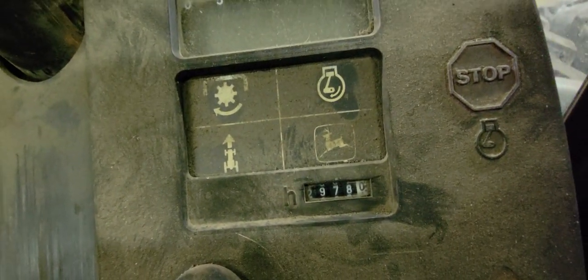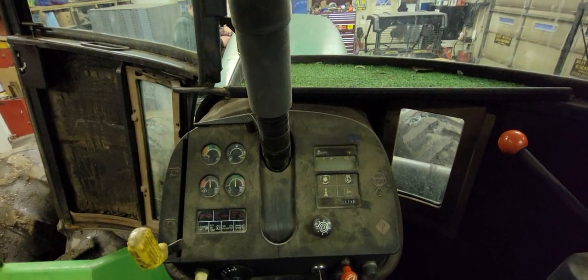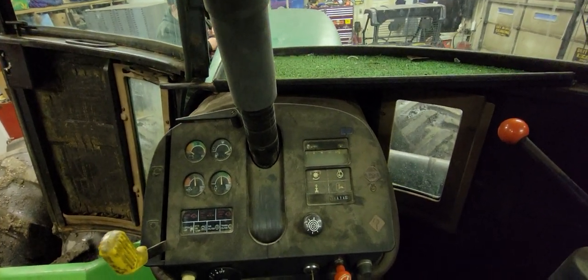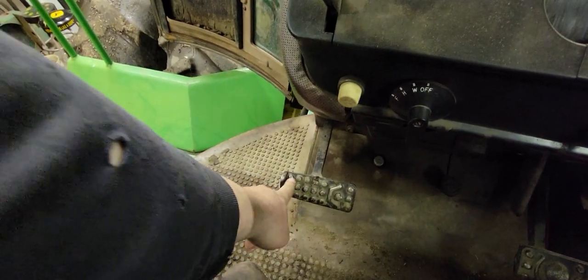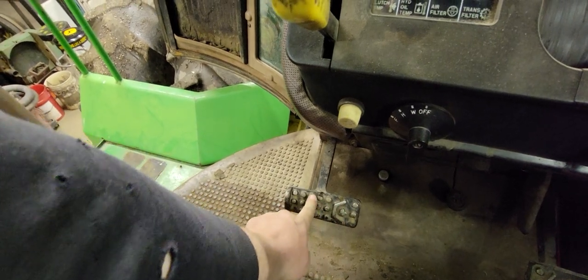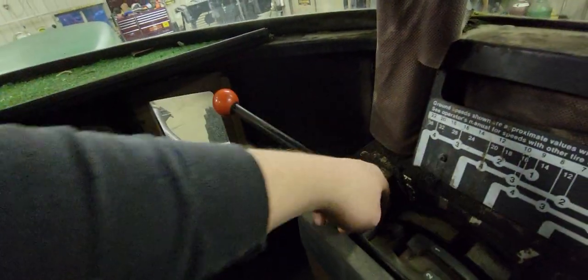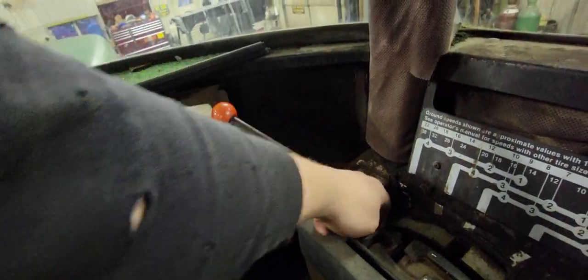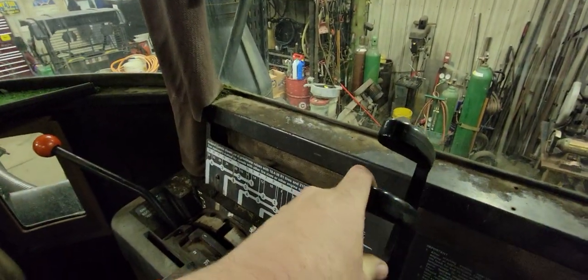So inside the cab, take a look at the hours. We got 2,978 hours, and I know the hour meter works because it was working on the way home. So one way that we can tell those are original hours, the clutch pedal, the dots on it, or tread or whatever you want to call it, they're not really worn. They're still fairly sharp. The gear shifter doesn't have a groove cut into it. And everything's really tight. I mean, hydraulic levers are tight.